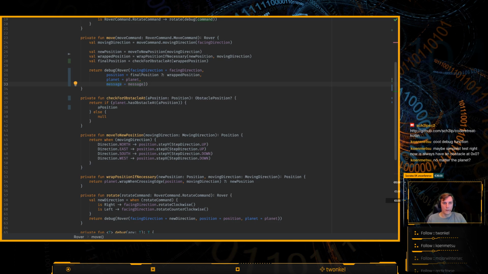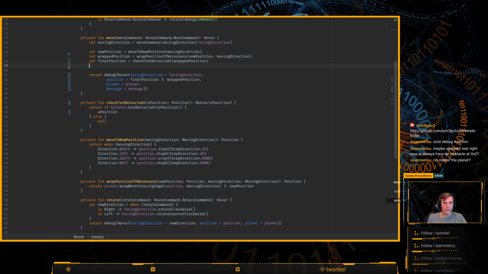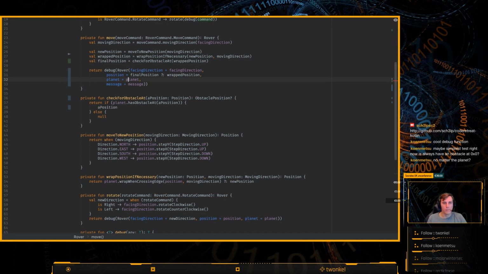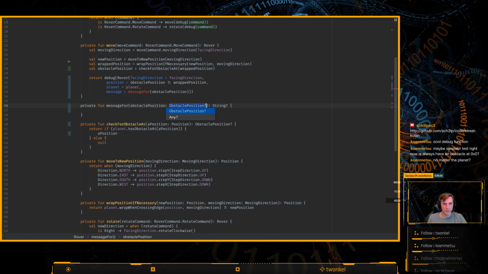Then what we can also do is message for, and then we'll call this obstacle position. Or just do it like this, obstacle position. Then create this function. This is great.